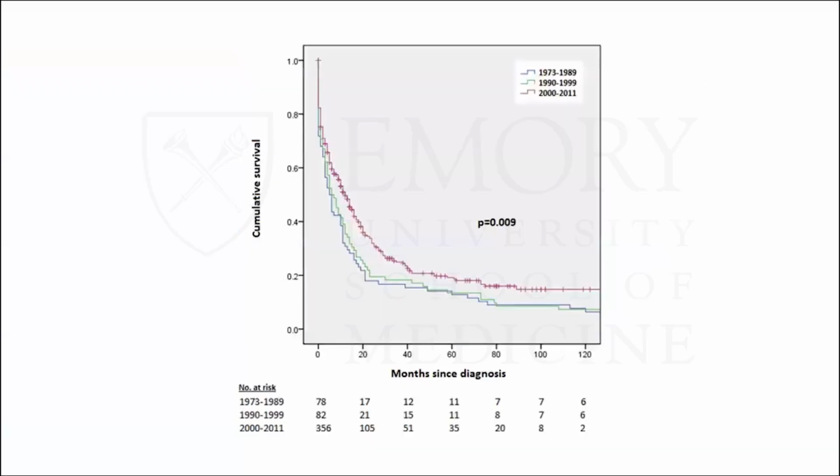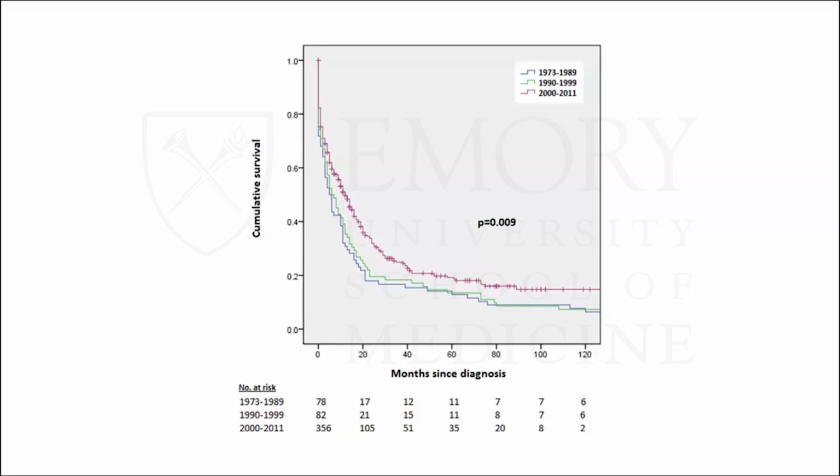Now, how are we doing with primary cardiac malignant tumors as the decades have rolled on and as our imaging techniques have improved, our surgical techniques improved, and our chemotherapy has improved? So, this is data from SEER. And as you can see, the survival has statistically increased. There's a statistically significant increase in survival in those who were diagnosed and treated from 2000 to 2011 versus those who were treated in the 90s, 80s, and 70s.